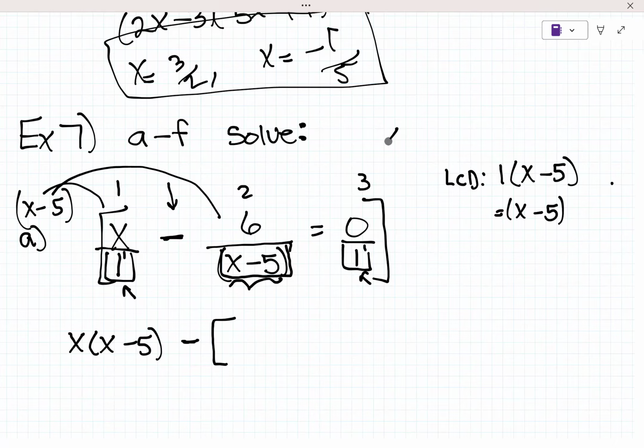So let's test, how do you check your work? You're gonna plug in your values. We have two. Let's plug in the x value 6, and then you're gonna plug it back into your original equation. So what that means is wherever you see an x, plug in 6. Plug in 6 over 1 minus 6 over 6 minus 5 equals 0. 6 over 1 is 6, minus 6, and then 6 minus 5 is 1, so it's 6 minus 6, and then 0 equals 0. Is this a true statement? Yes, it is.